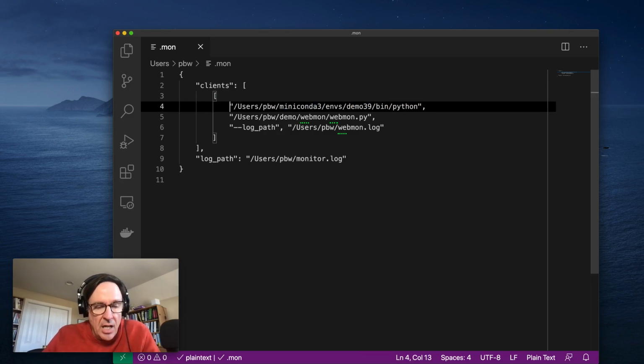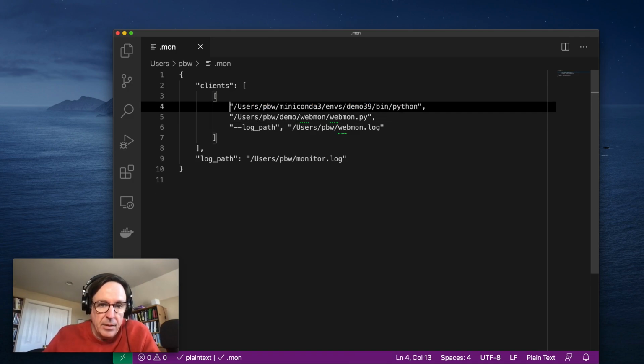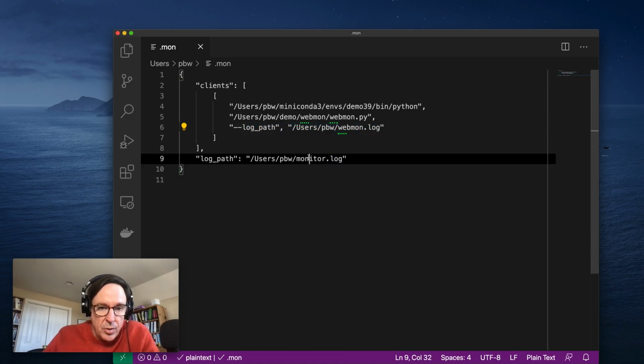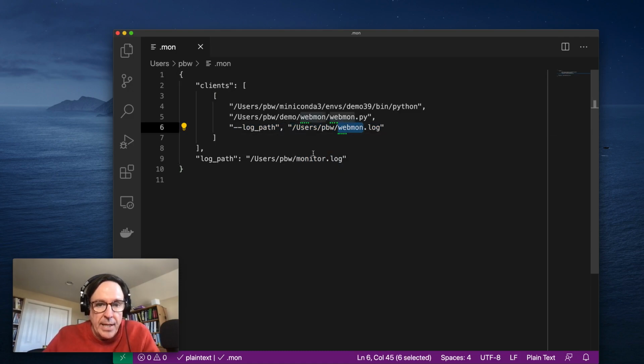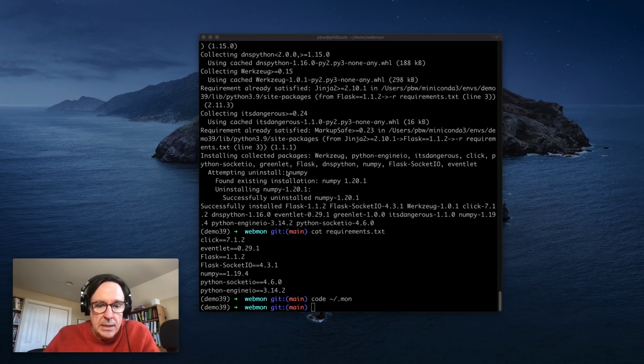Basically, inside of Conda, you launch Napari, and then Napari launches Python, and somehow it was not picking it up unless I did this, maybe a pathing issue or something. But this definitely works. Webmon is the program we're running, and then the Webmon program has a path that you can give it. And so we have these two log files that we'll take a look at and are sometimes really useful for debugging. So this file looks correct.